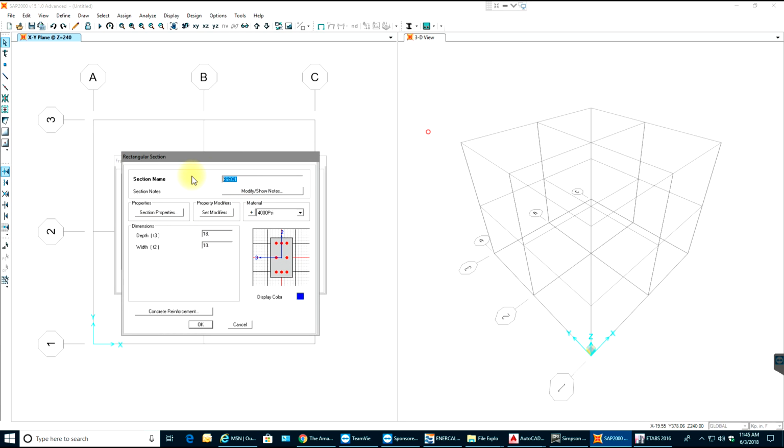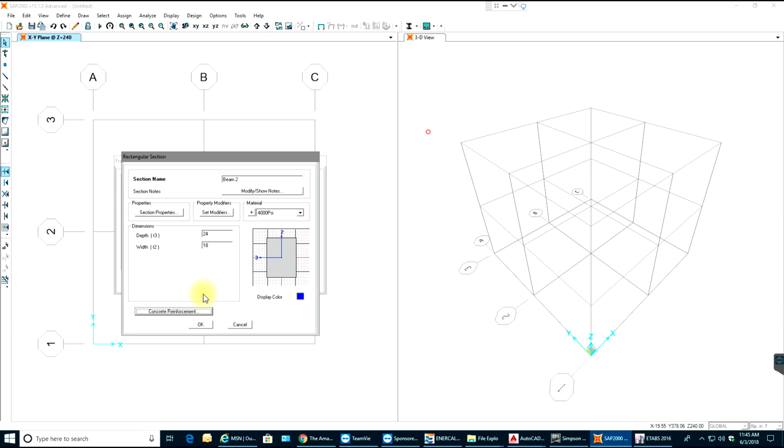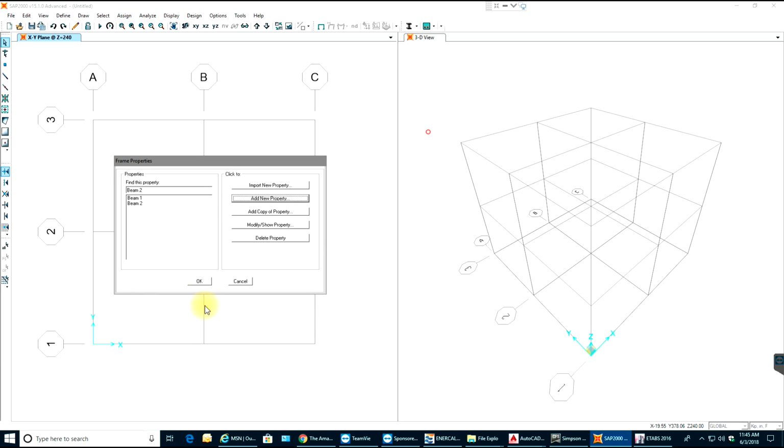Let's keep a Beam 2 also, just in case, which will be 24 by 18, and as usual for beam we'll keep the cover as 2. Okay, I'll select OK for now.